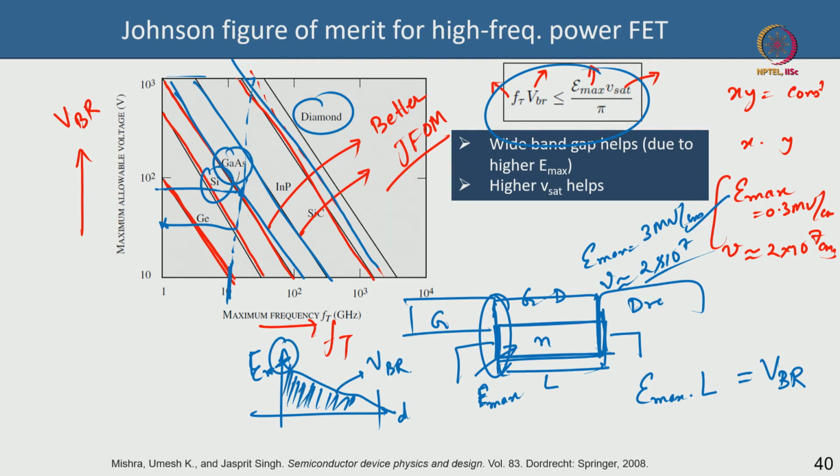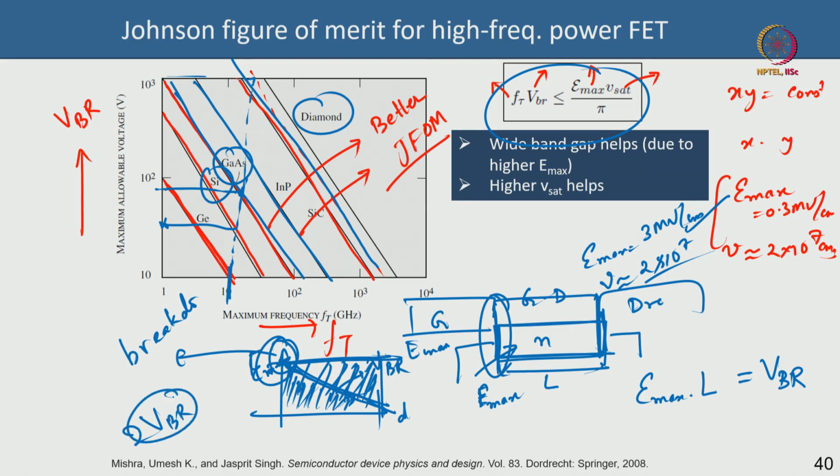Now, if this is a peak electric field at only one point, and in the rest of the portion the field is not peak, this point will break down sooner and the device will break down. Now, if you assume that the electric field is everywhere the same, then you have a rectangle like that. You see my point, because everywhere the electric field is maximum. In that case you have a rectangle which is twice the area of the triangle. So, you will get 2 times the breakdown voltage for a rectangular electric field profile as opposed to a triangular one, but in reality the field profile is more like a triangle, not like a rectangle. So, this rectangular product is actually an overestimate of the breakdown voltage. Okay, it is an overestimate, but nevertheless the breakdown voltage is given by this.